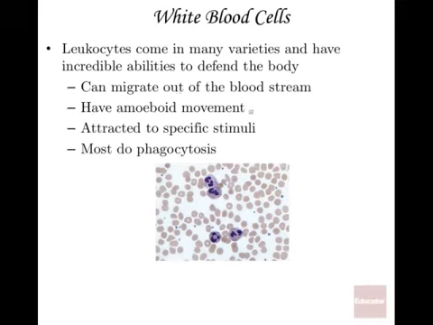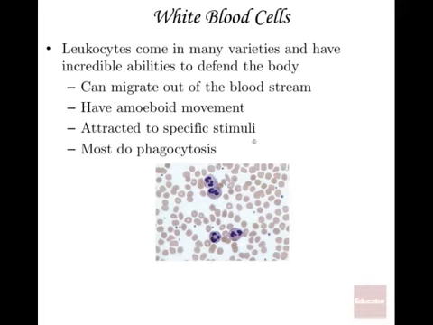They have amoeboid movement. If you've taken biology, amoebas have the ability to manipulate the shape of their plasma membrane and make what are called pseudopodia, which look like fake feet extending out. That's done by manipulating the cytoskeleton. When they move their microfilaments, those protein strands, they pull and let go on parts of the plasma membrane, and that allows them to wrap around and swallow particular foreign invaders. It also aids in their ability to squeeze out of blood vessels by narrowing themselves.